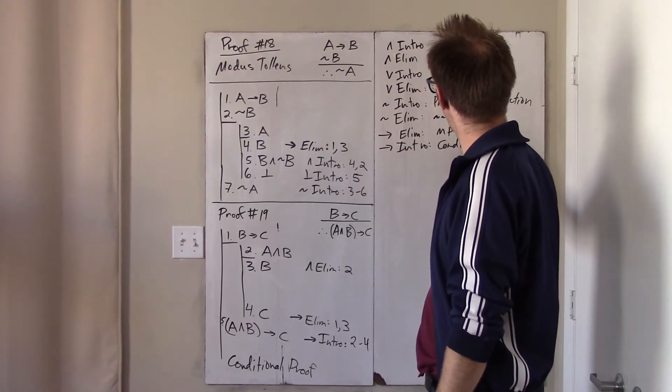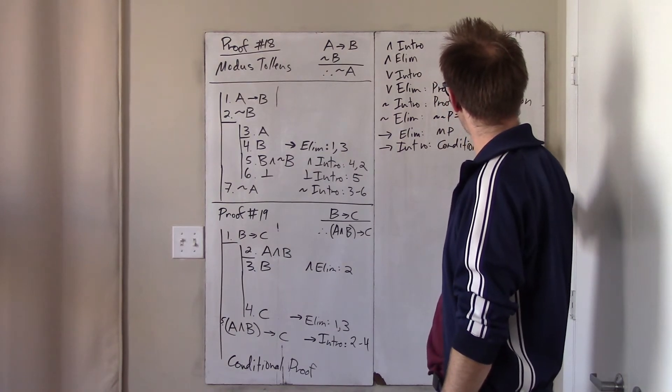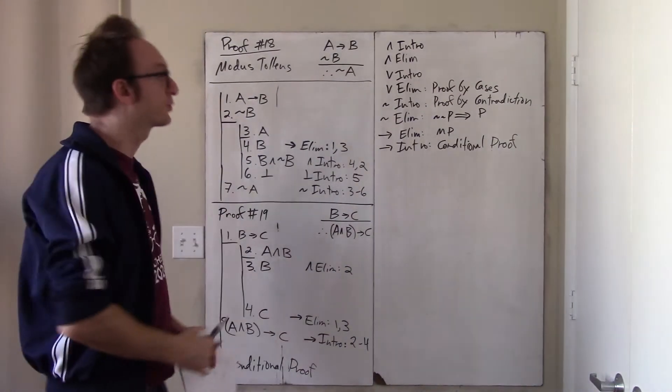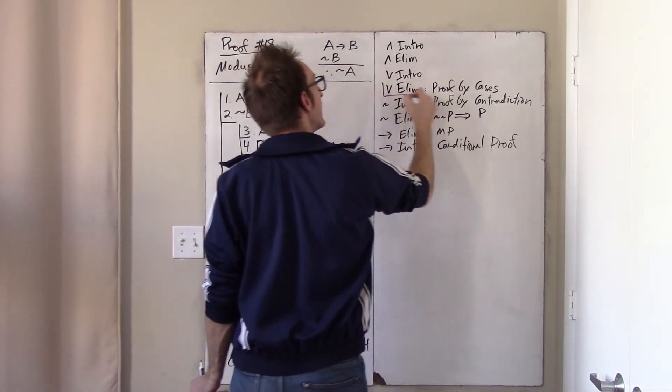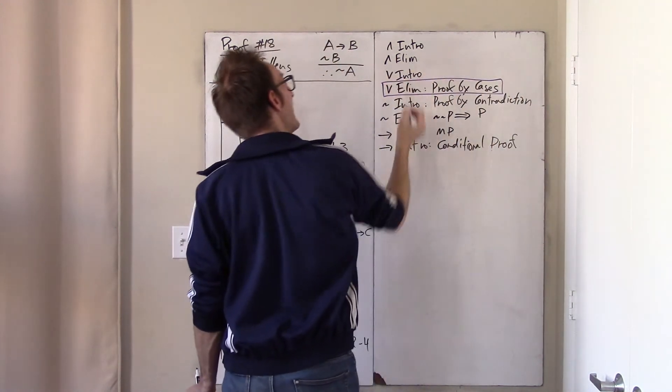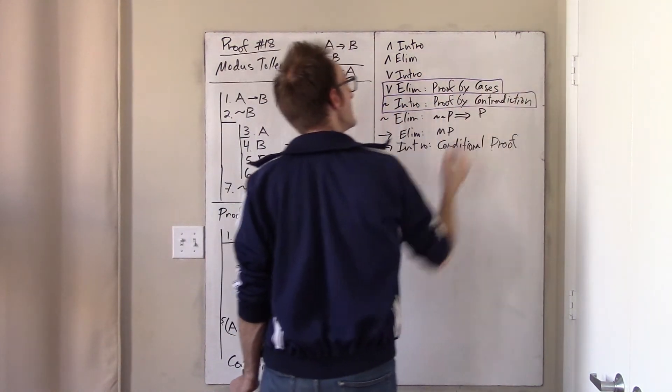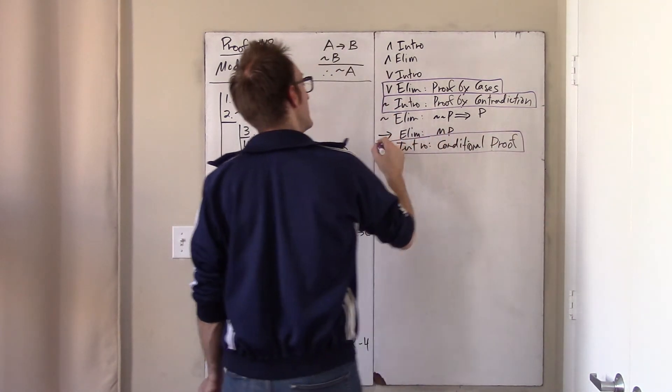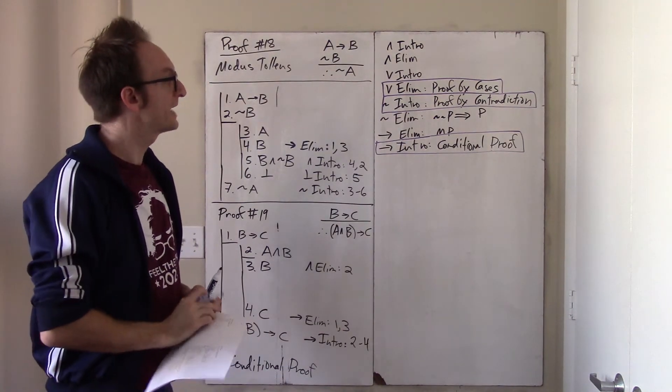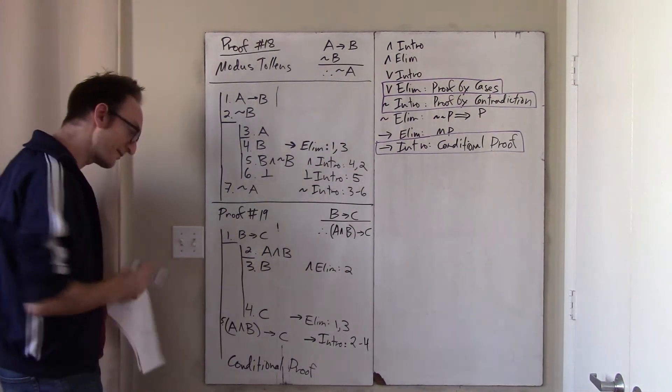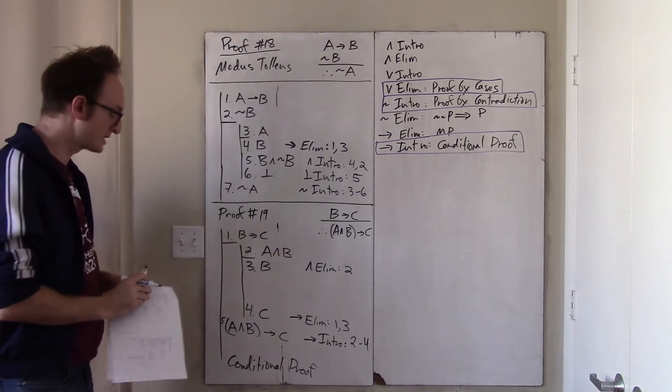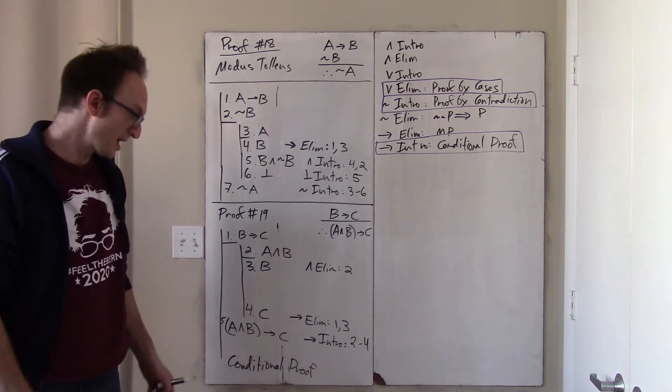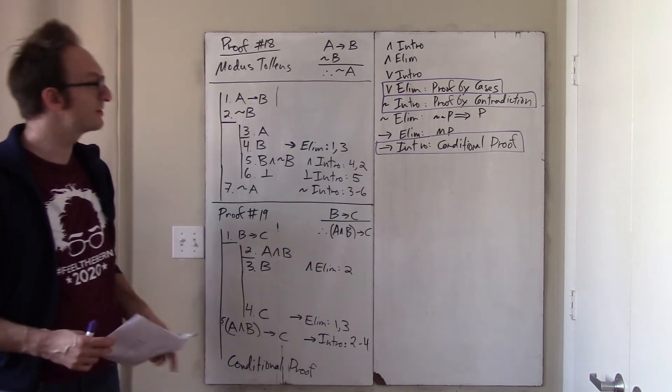Okay, and so I sort of promised at the very beginning of this sequence of videos, that there were three fundamentally important kinds of proofs, kinds of sub-proofs, that is proof by cases, proof by contradiction, and conditional proof. And each of them requires us to start a kind of a sub-proof. And in the Fitch system, that involves a kind of an indentation. And so we've now, this is the first appearance in this packet of arrow intro, and we've sort of seen it all now. In some ways, we're kind of done.